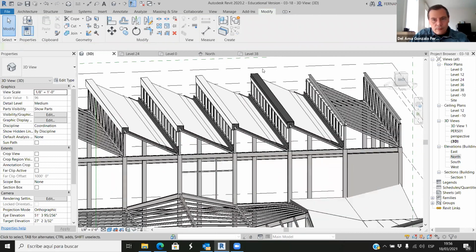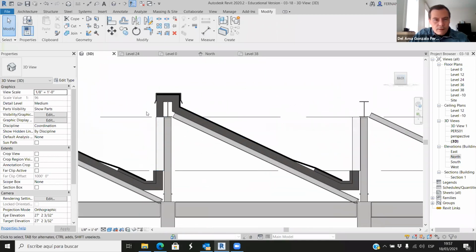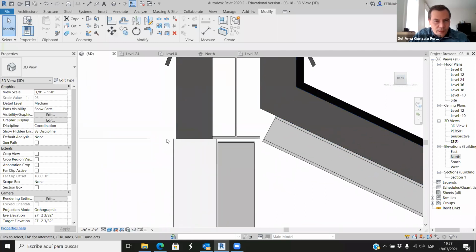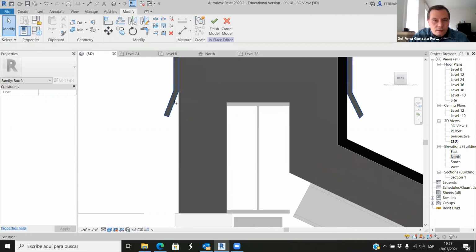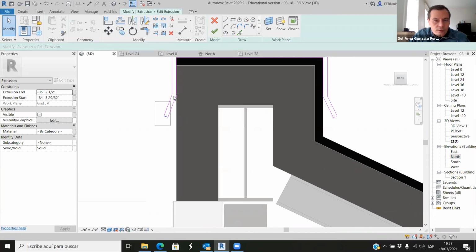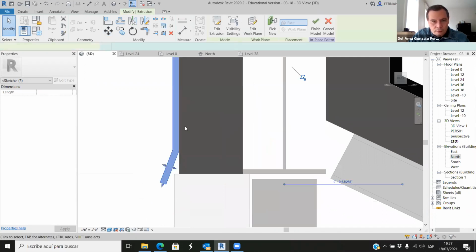And here, there, okay, yes, I'm going to do this because there's a weak point here between the roof and this curtain wall. So I think if we use this, we edit in place, edit extrusion, and then we use this to protect this connection, it will be even better.